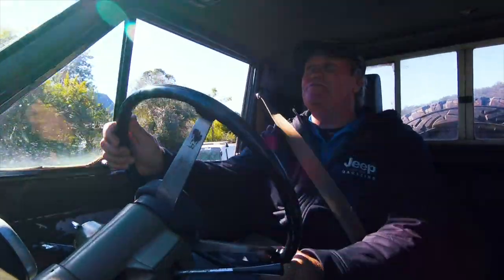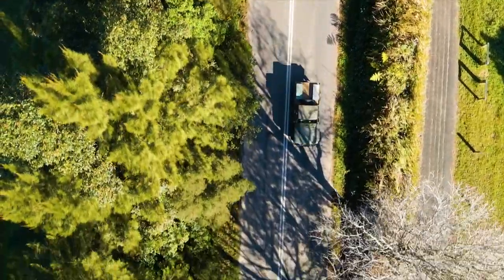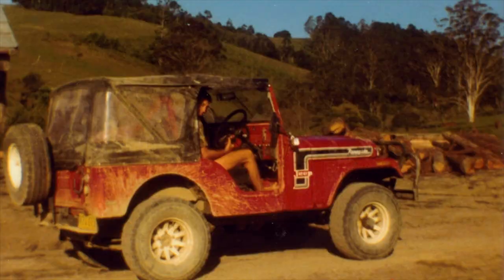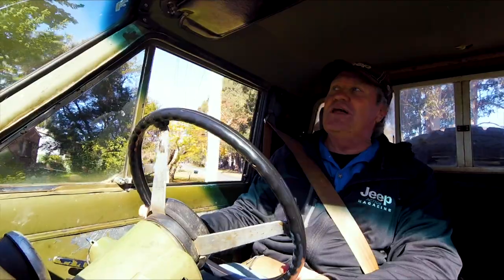In the small New South Wales town of Narnaglen, we're going to visit Terry Wilson to check out his Jeeps. This is where we hold Camp Coffs, our yearly event. Terry's been in Jeeps for a long time and lots of different models, so we're going to check out what he's got currently in his sheds and see if we can get a cup of tea out of him as well.